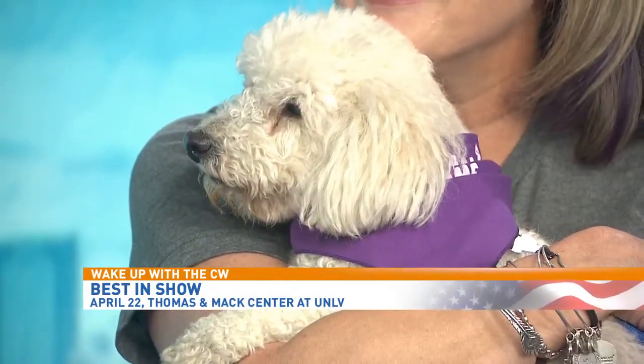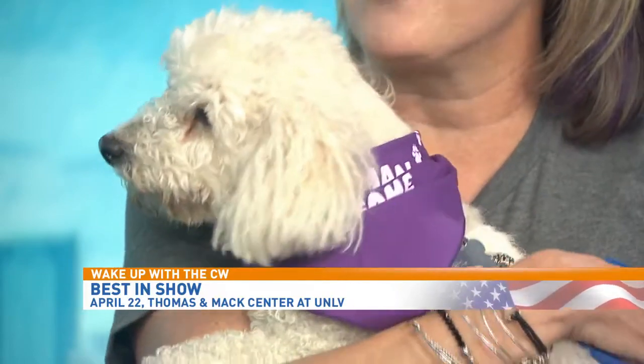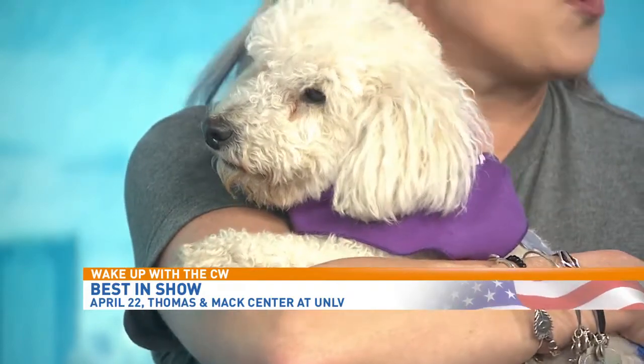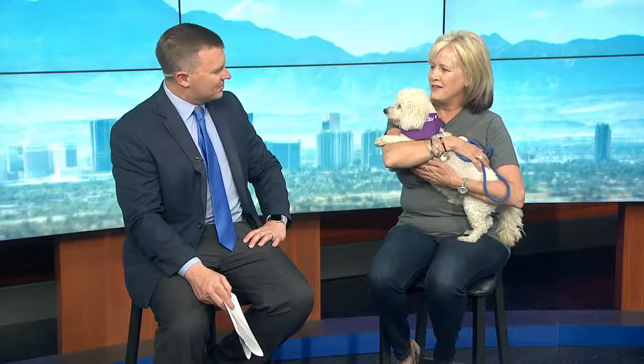How is it different than the real Best in Show? Well, these are all shelter dogs, so they're not really show dogs in the traditional sense. But we pick them for their cuteness and their need for a home. Based on their behavior, they all go into foster care, get groomed, and go into homes for a few weeks at least to get a little love and attention. And then they're ready to go.